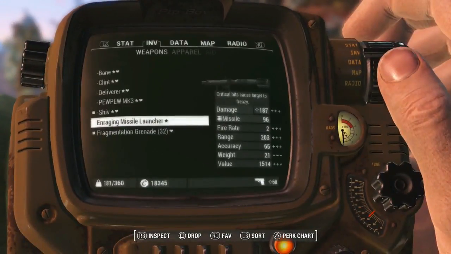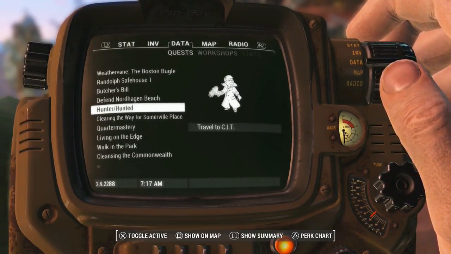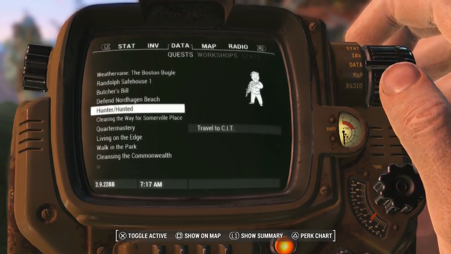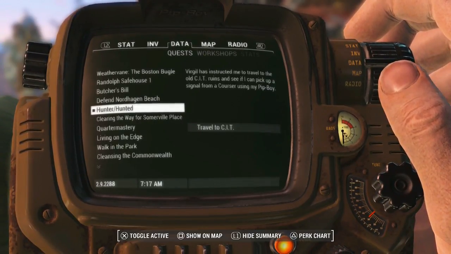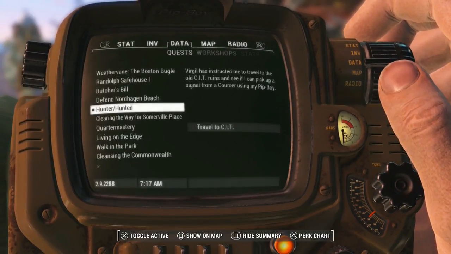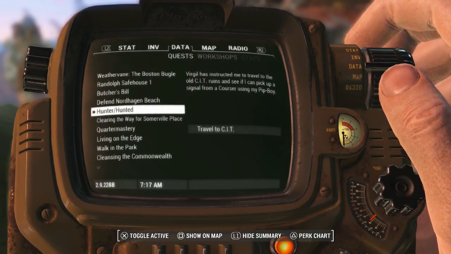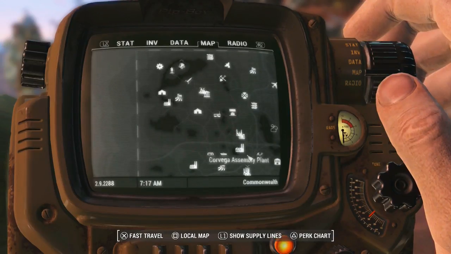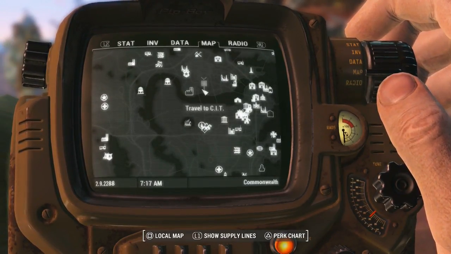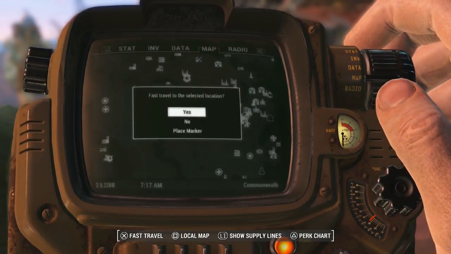So what are we actually going to be doing in today's episode? Well, let's head over to data. I was thinking it has been quite some time since we progressed the main storyline, and we are up to Hunter Hunted. So what we need to do for this is to find a courser. They're powerful synthetic soldiers that the Institute uses as their elite. And what they have is a chip in their head that allows them to teleport in and out of the Institute at will, as far as we know. So we need to actually find one, which is not going to be easy to do, and get the chip out of its head. To do that, we are going to be heading over to CIT. Why don't we head over to the Cambridge Police Station and work our way south from there?